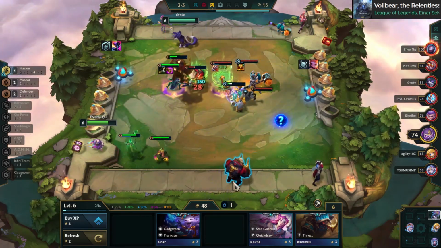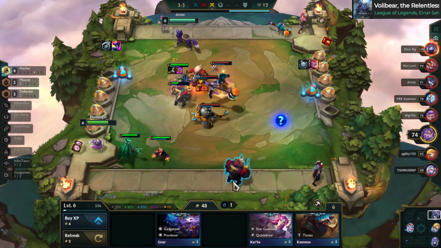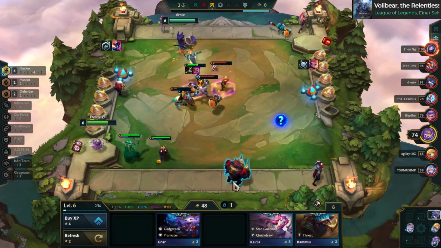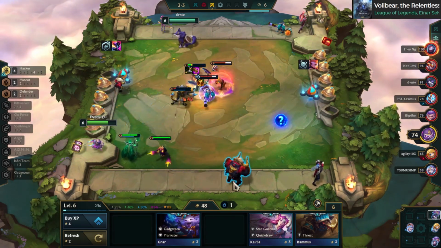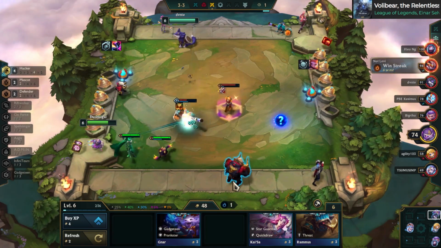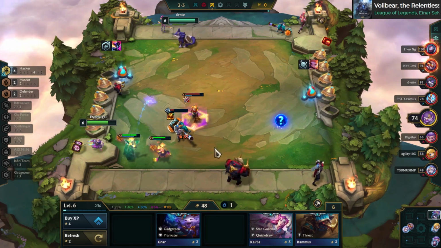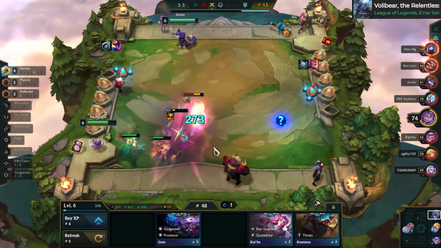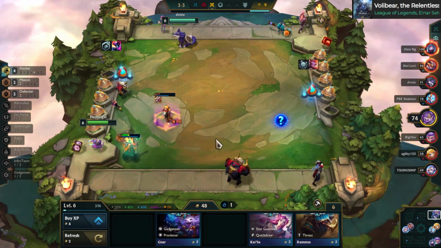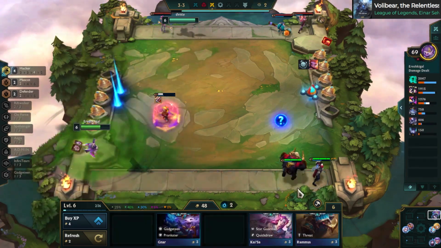Damn. Got a week. I think we win this. Wait, my Pyke ult fizzled. Oh no. Alright, we lose it because my Pyke ult fizzled. That's unlucky. I win, right? Oh, he has Oxfoss. Sedge.